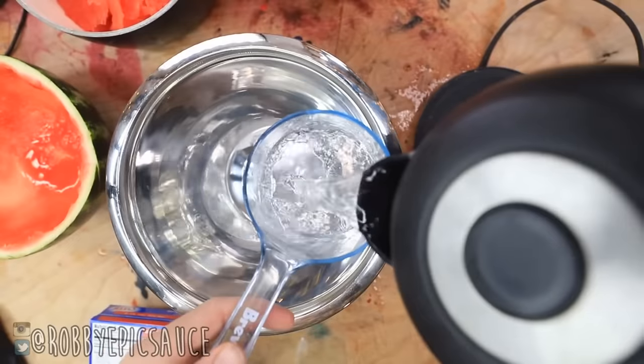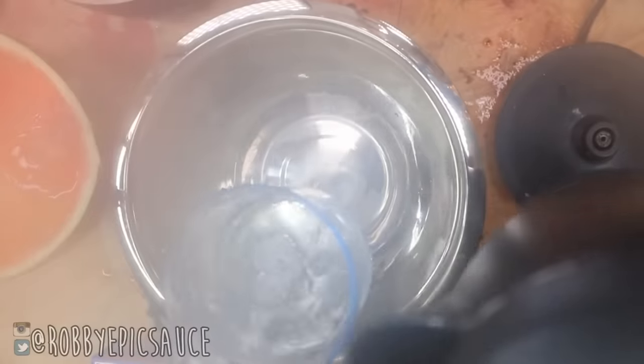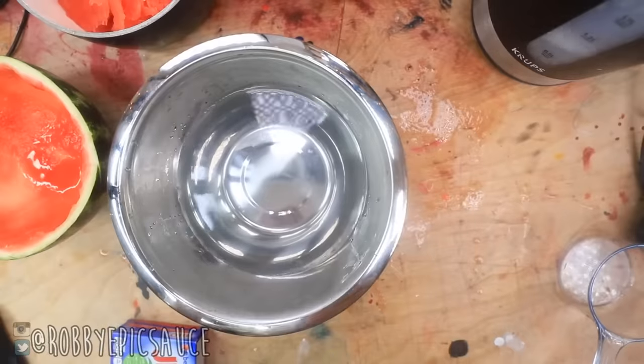So we need 2 cups. Here's one. Here's two. It's technically a 2-cup cup. You can't even see. Oh, man. Come on. Okay, so that's 2 cups. There's another 2 cups. Oh, it is 1 cup. Oops. So this is 2 cups. 3 and 4. That should do it. You're all foggy. Add 2 cups of boiling water and then stir for 2 minutes.